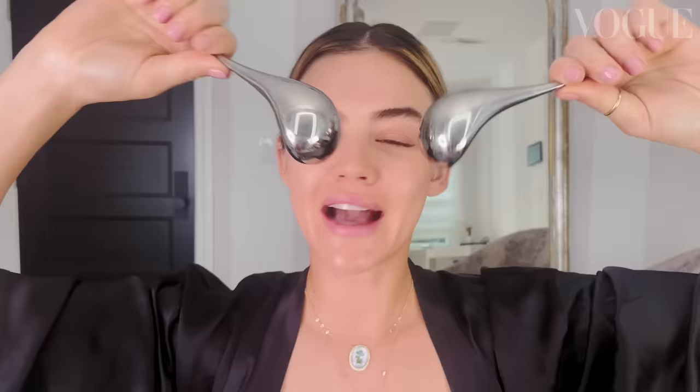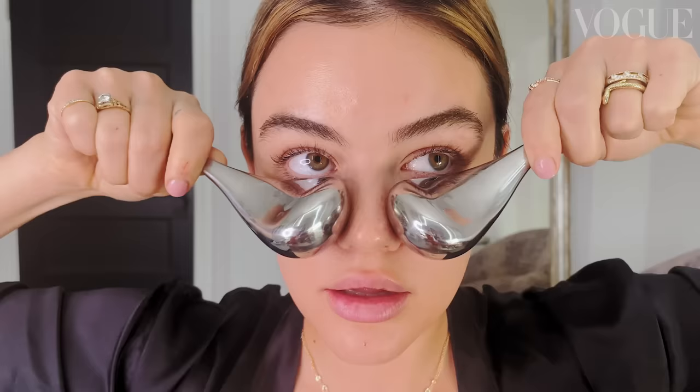You can also pop this in the fridge, and it's really cold, and it'll definitely wake you up in the morning. I don't know what these are called, but they're amazing — they're like ice gloves. These are stainless steel ones, but you put them in the fridge, so I just stick them under my eyes and you just wait. I will buy anything if it's related to beauty or skincare — mainly, I'm just a sucker for anything.